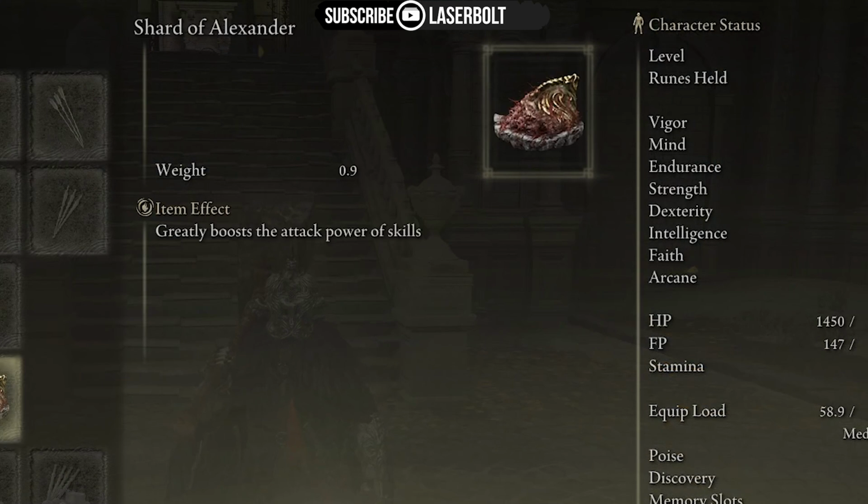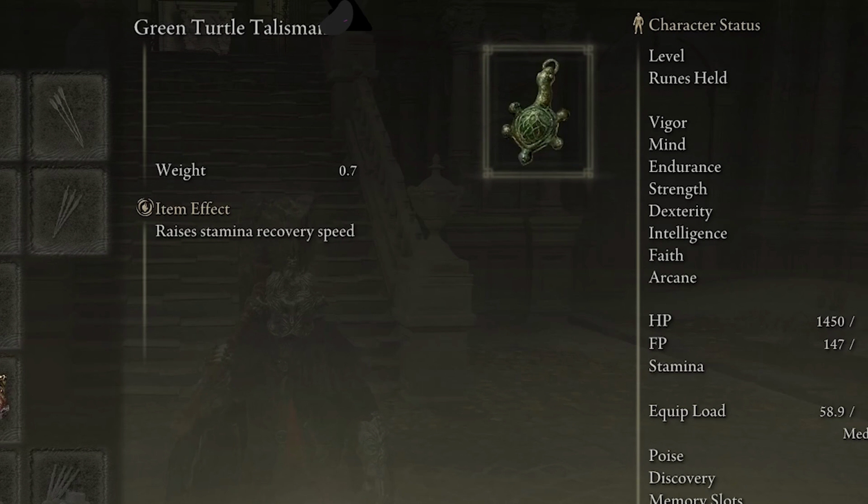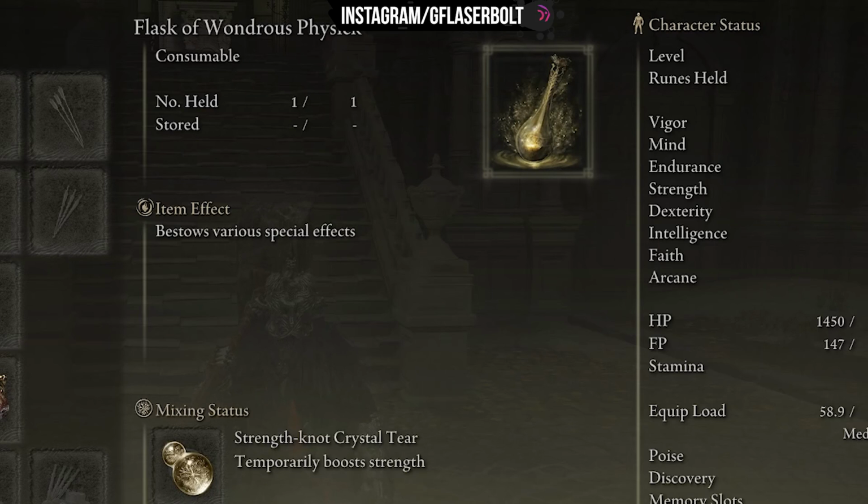And the next one is going to be, of course, none other than Shard of Alexander. Yes, it greatly boosts the attack power of skills by 15%. This is the number one talisman in my own personal opinion that you must have because it pretty much makes you very OP and increases everything. You are able to get this once you complete the entire quest line for Alexander and defeat him, and then the talisman is going to be all yours.